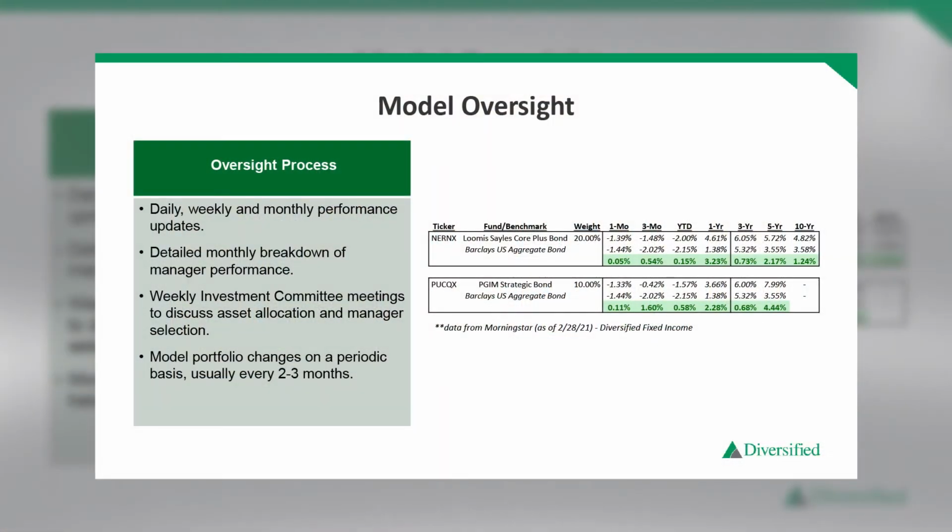From an oversight standpoint, it's important that you always keep an eye on your portfolio. So really quickly, from our perspective, just know that we're looking at things daily, weekly, monthly. We have different reports that we run at different times and different frequencies. On a monthly basis, we dive into our models and look at our managers, how they're performing. So on the screen, you'll see an example of performance metrics that we'll run on a monthly basis to see how are they tracking.